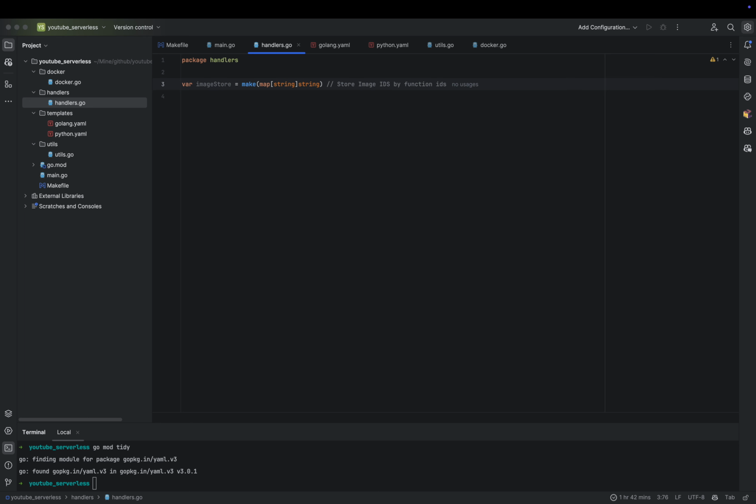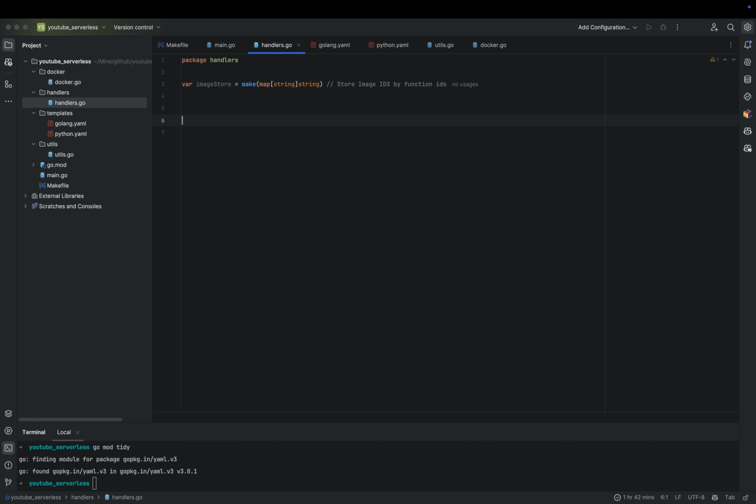We are going to generate functions, and each function is going to be mapped to an image, so that when we call execute with the function ID, it knows the image to pick, build a container from, and run.